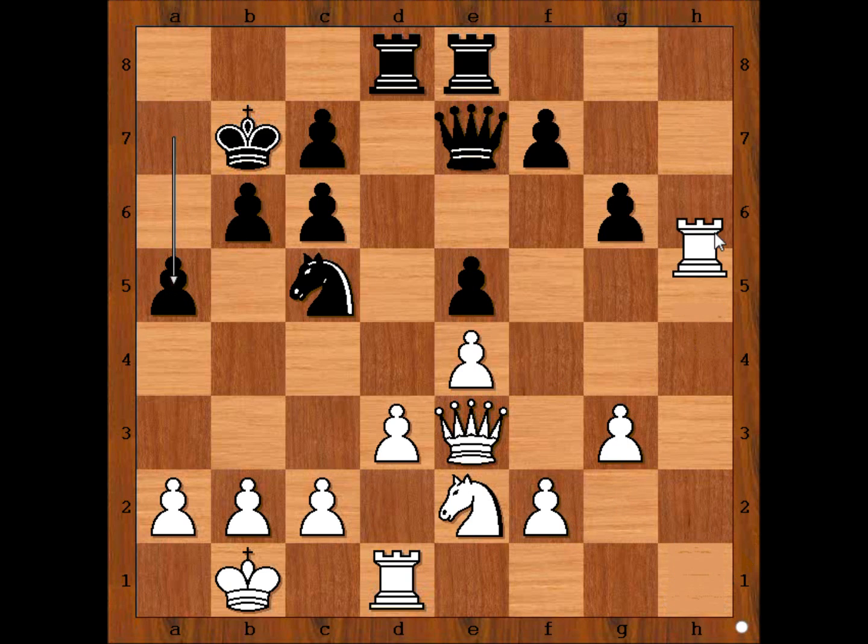a5, rook to h7. Visually, it looks like white is slightly better. What do you think? White has a rook on the 7th rank, and also white has a better pawn structure. Saying this, it may not be enough to win the game.